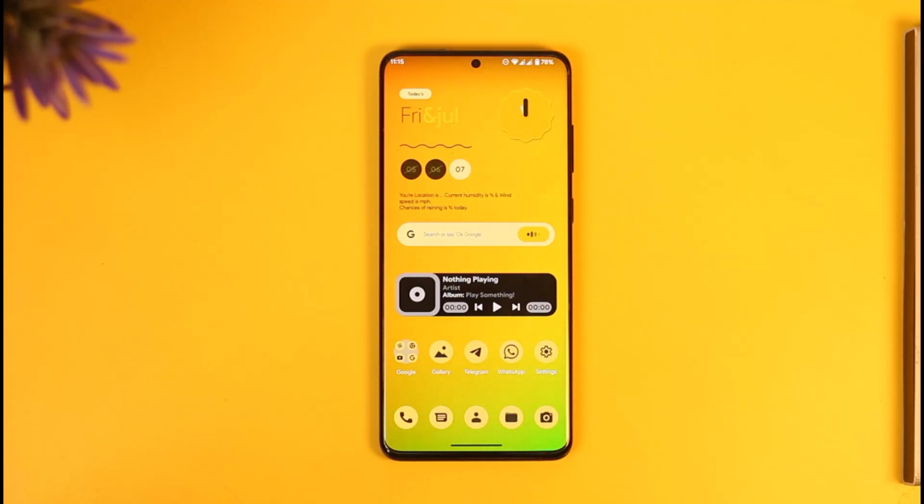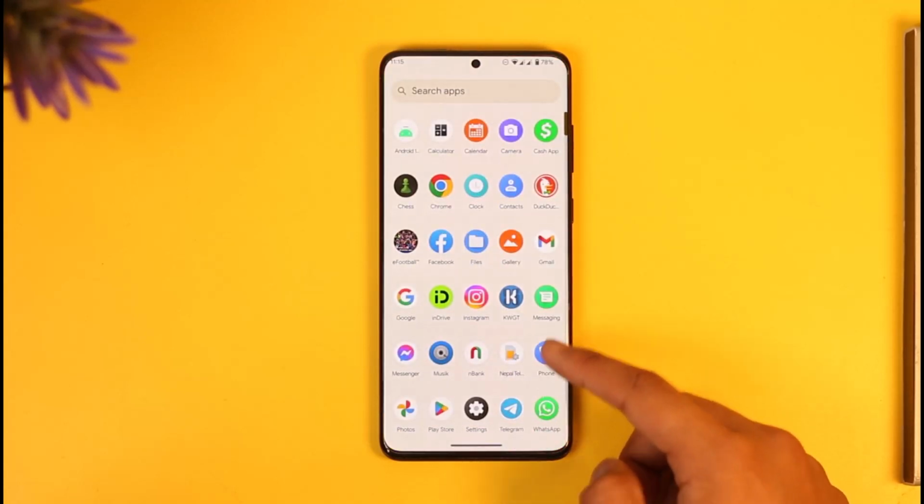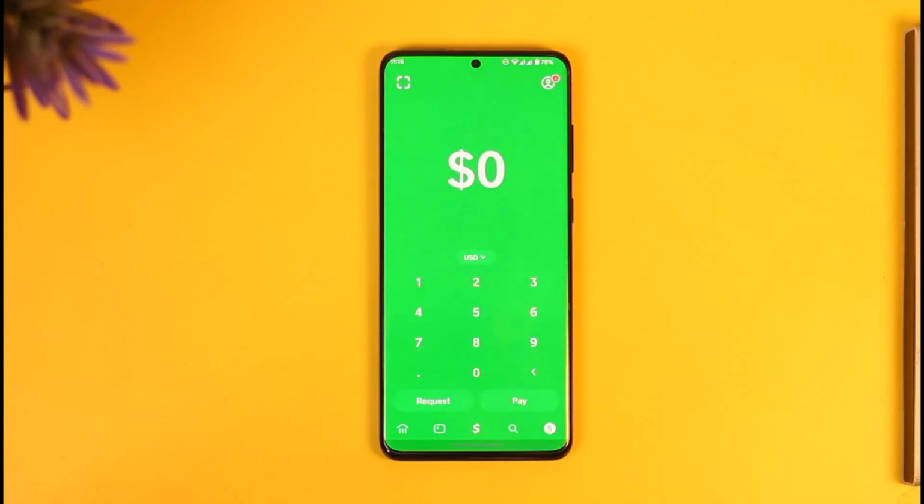If you want to activate your Cash App card, all you have to do is first of all go ahead and make sure to launch Cash App. Let's say you had applied and ordered a Cash Card before, and now your Cash Card has arrived, and now maybe you want to go ahead and activate your Cash App card. It is very simple to do so.